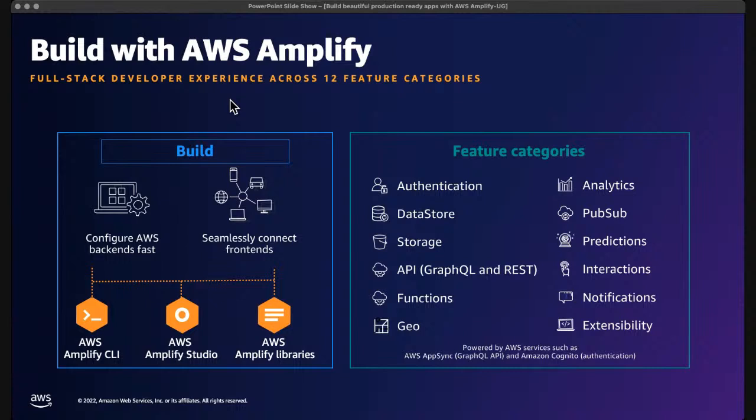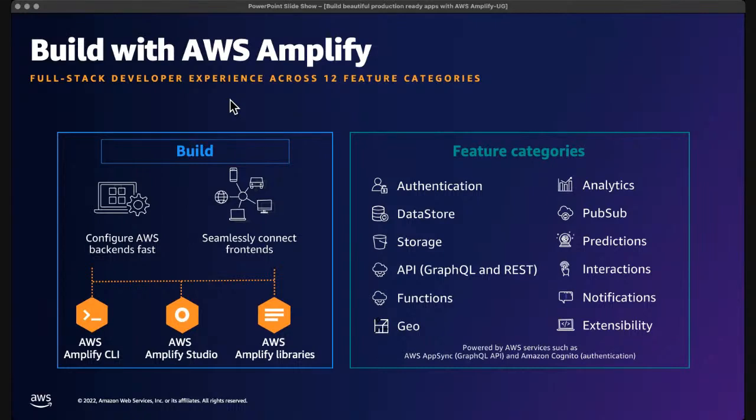And then we have the Amplify client libraries. I see the client libraries as a way of interacting between the front end that I've built and the back end that I've provisioned. Now the front end I can build in any front-end framework that I so desire. If I want to use React, I can. If I want to use Angular, I can.